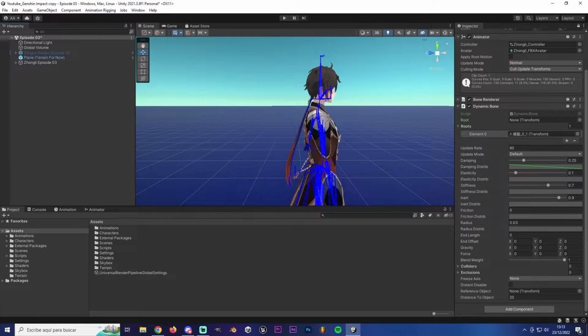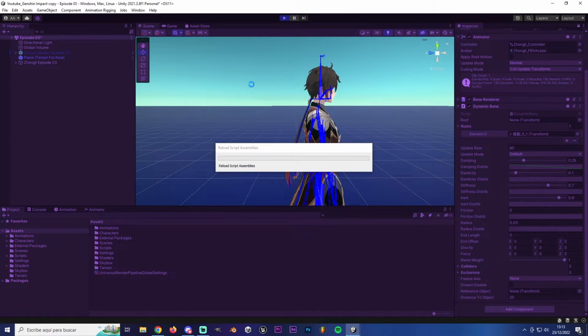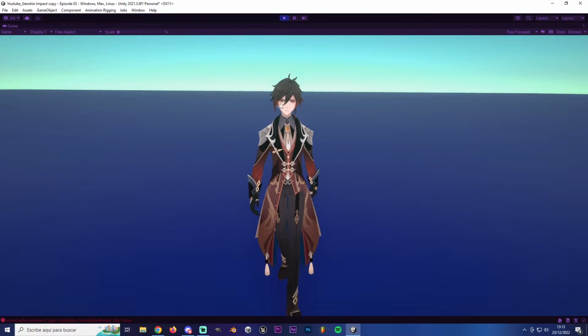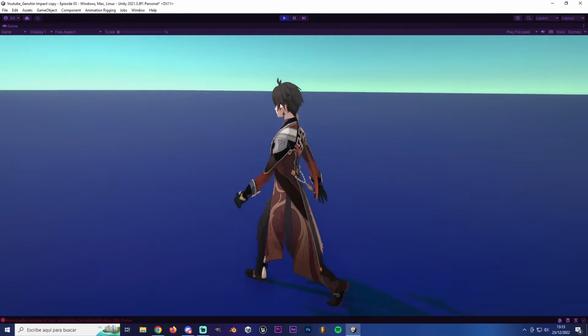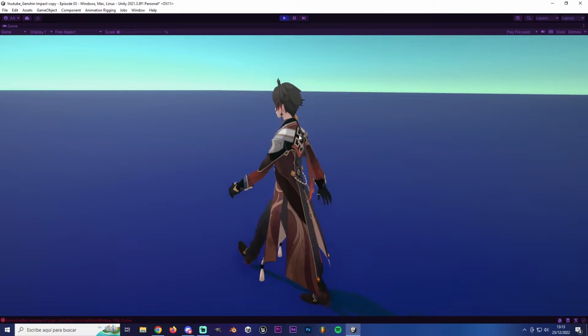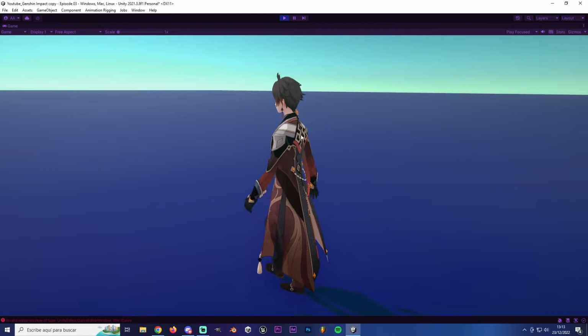I'm not gonna be using gravity right now because with these values I've tested the hair and it looks fine. I'll show you right now. So you can see the hair is going through the body a little bit.